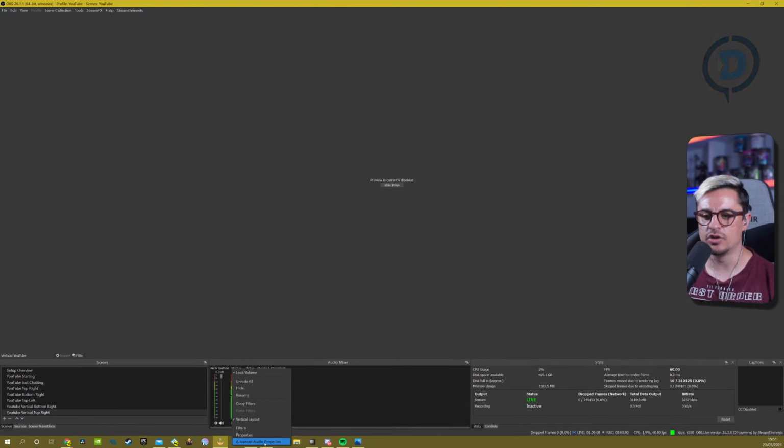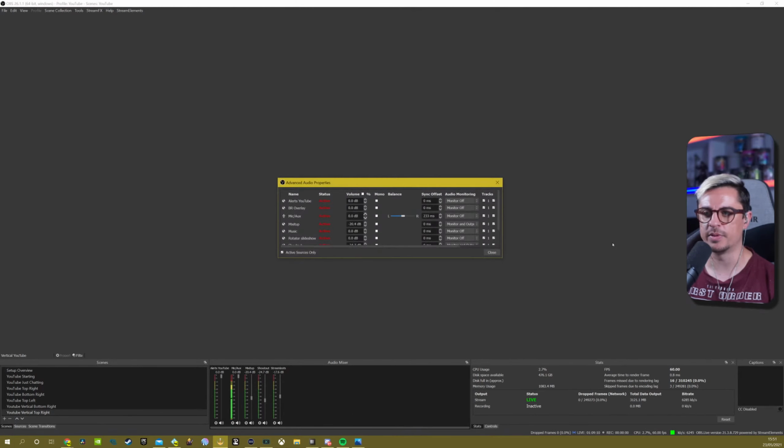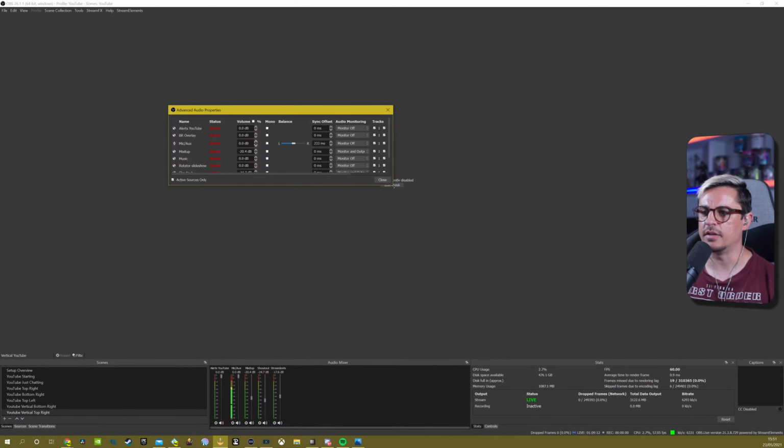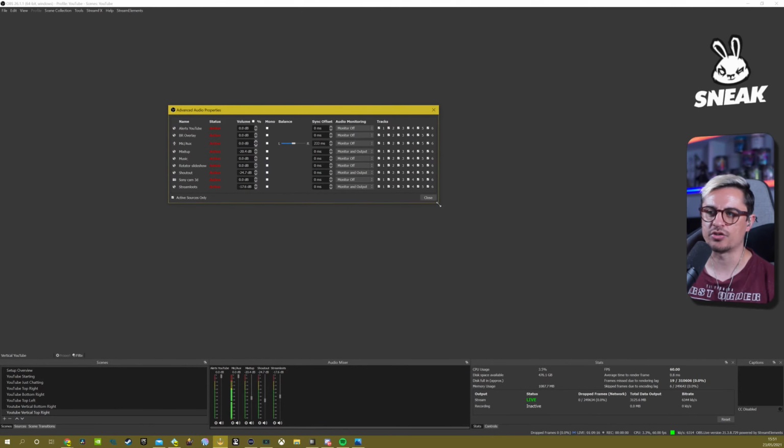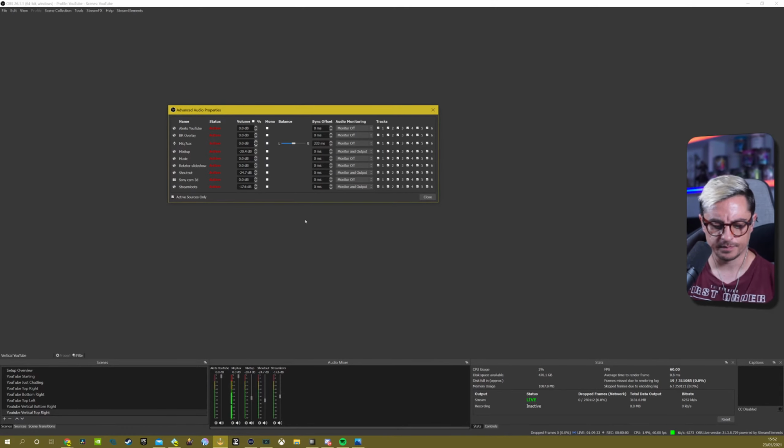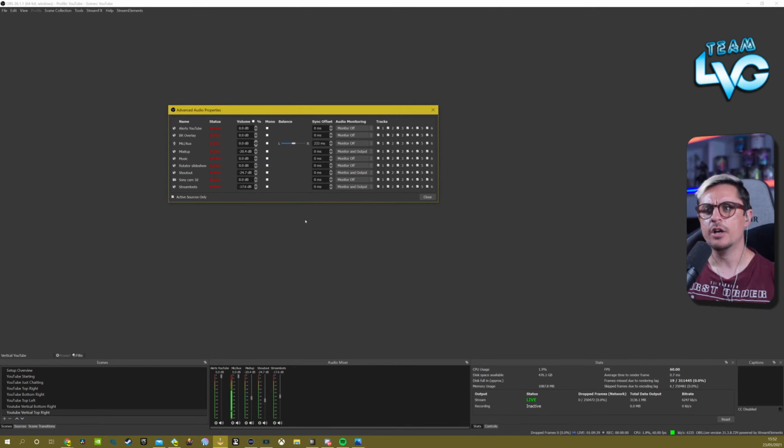If you right click here and you go into the advanced audio properties, this is another window, which is what I was talking about, the tracks on the settings before. Let's just say you are recording while you're streaming, but you don't want to be recording your overlays, your camera, the audio of your microphone, or yourself talking.